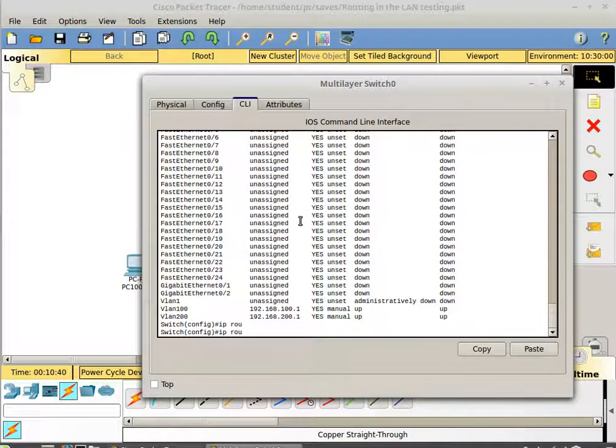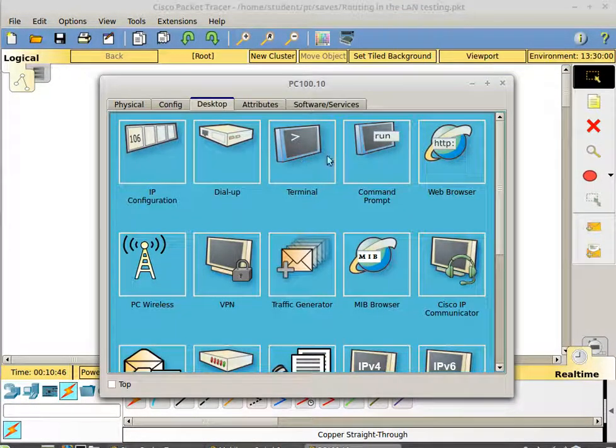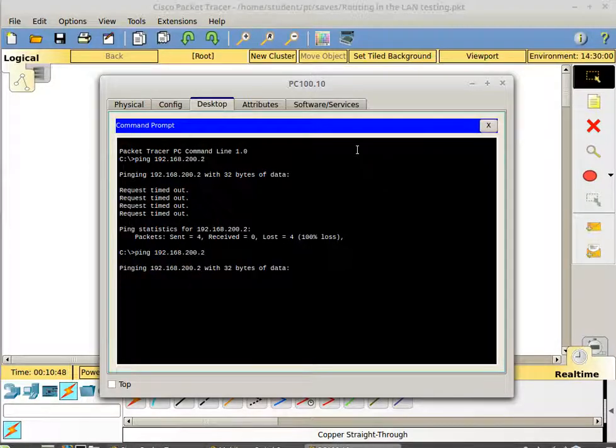So we need to put the ip routing command in to tell it it's a router. So now that I've told it it's a router, in theory, my ping will work now, hopefully.